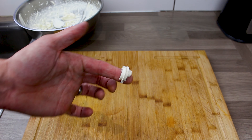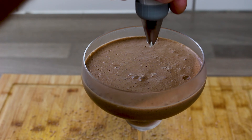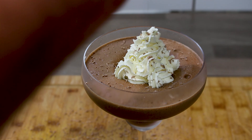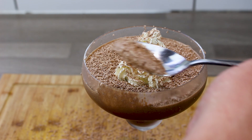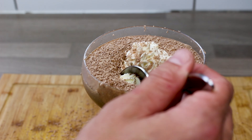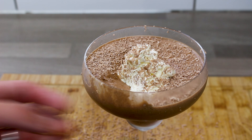The cream's coming out perfectly lovely — did that go straight in my mouth? Yeah, of course it did. It's just a big dollop of cream on top, some shaved or grated chocolate if you like. That's it — that's a chocolate mousse with a vanilla cream topping. It's light, delicious, very rich, and really simple. Perfect for dinner parties. Thank you so much for watching — I appreciate every single viewer and I'll see you on the next one.